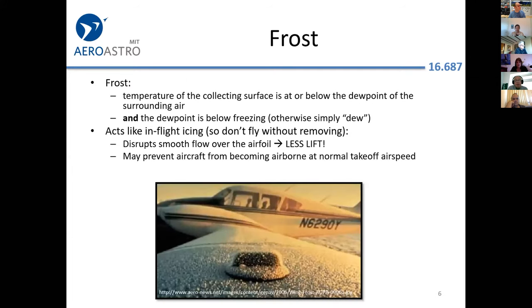Being in the winter time in the northern hemisphere right now, please keep in mind icing and frost; these types of things are a big issue. If you have the combination of precipitation and humidity in the air and below freezing temperatures, you can get frost and icing, and it can really affect the lift performance of your wing by having all kinds of bumps on the surface of the wing. So it really can affect the airplane significantly, so don't take these things lightly.